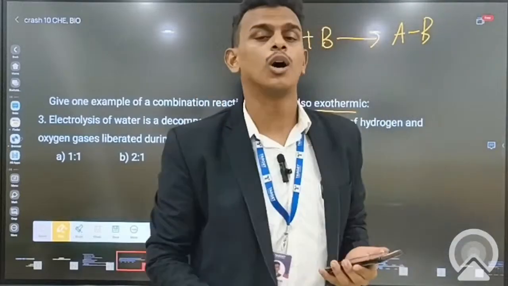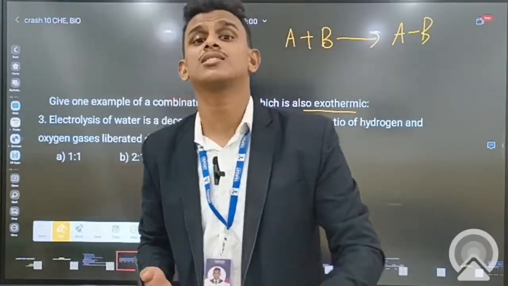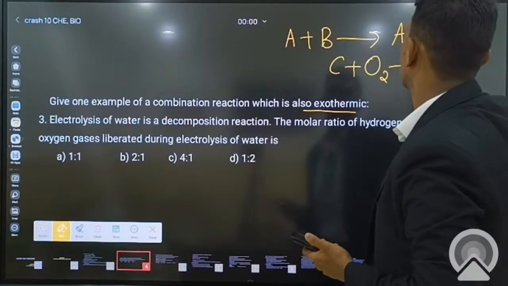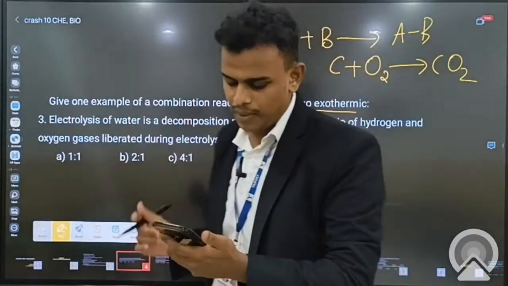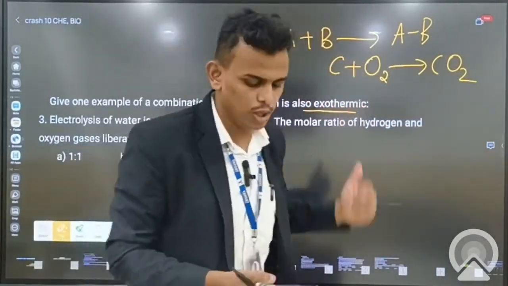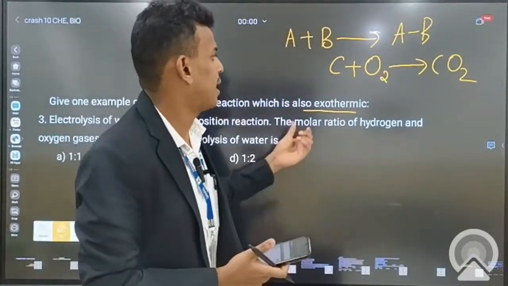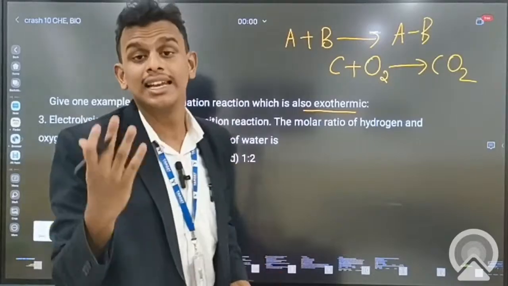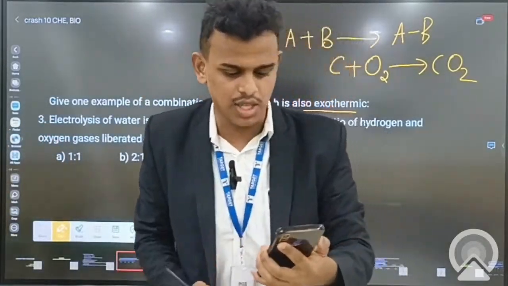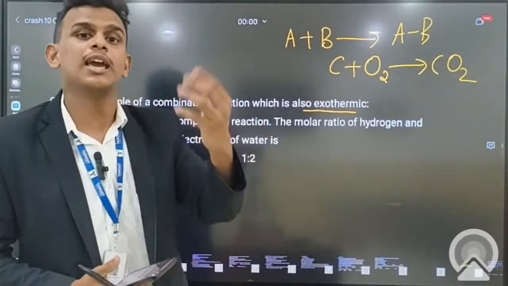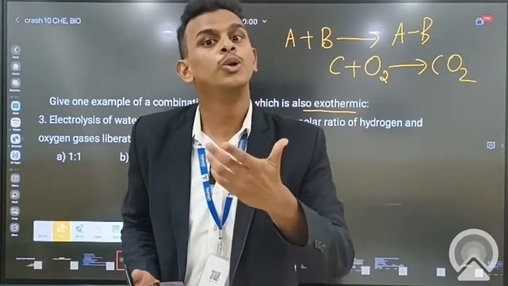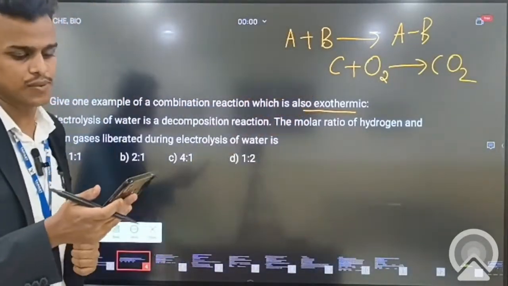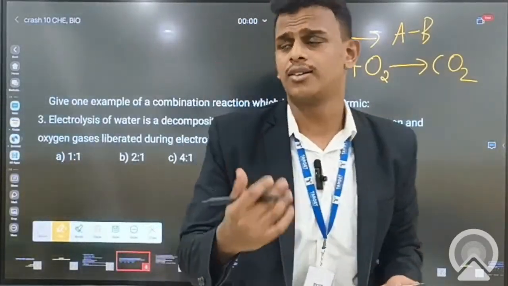Okay, you can think about an oxidation reaction. Combination reactions are normally exothermic. For example, C plus O2 gives CO2. This is a combination reaction, right? Carbon reacts with oxygen, and after combining, you will get CO2. So this is exothermic too. It can release heat energy. After burning a paper, do you feel coldness? No. You feel hotness. So that is the content. C plus O2 gives CO2. Any oxidation reaction you can write.